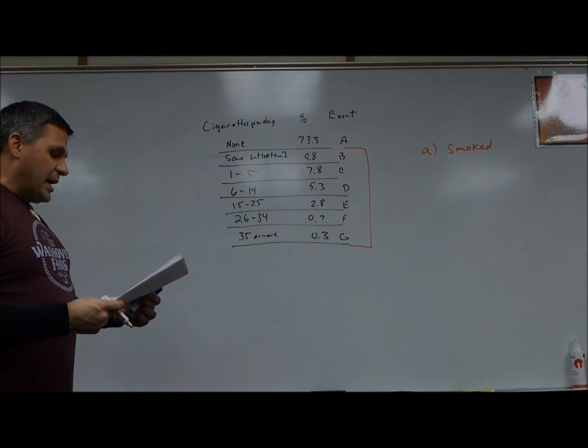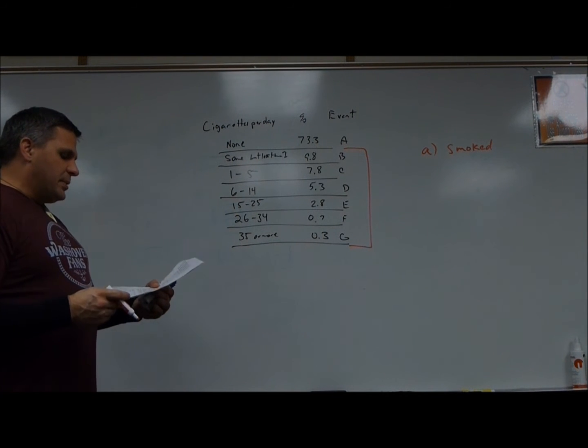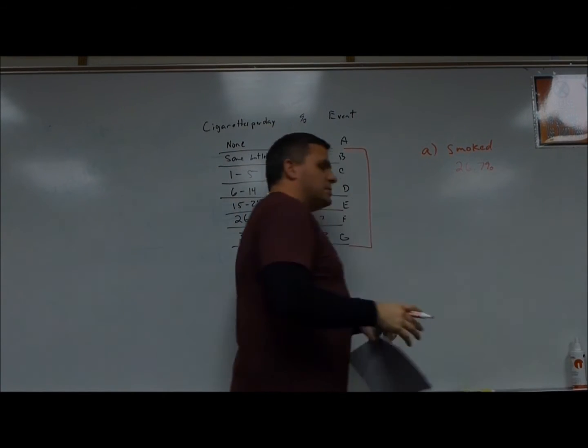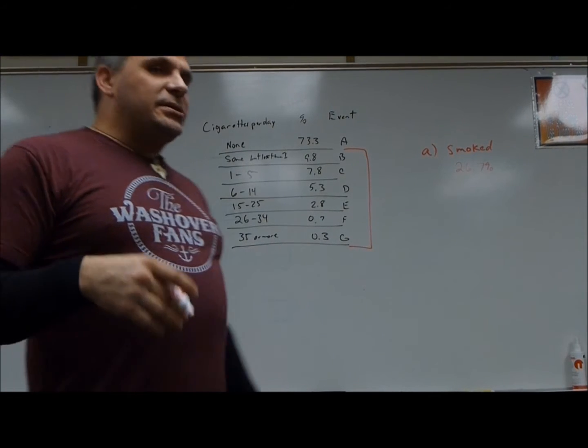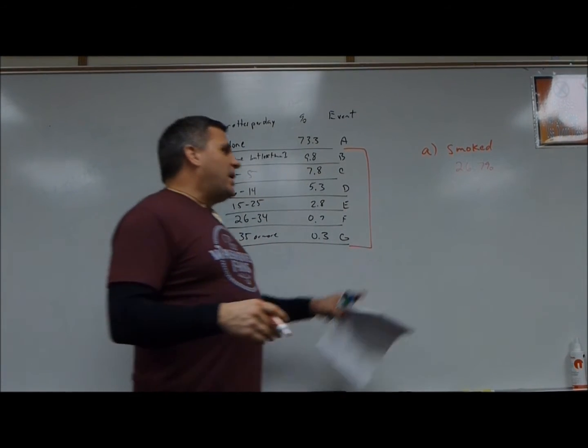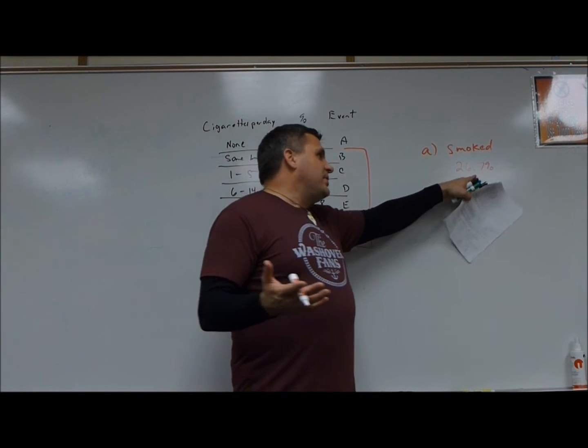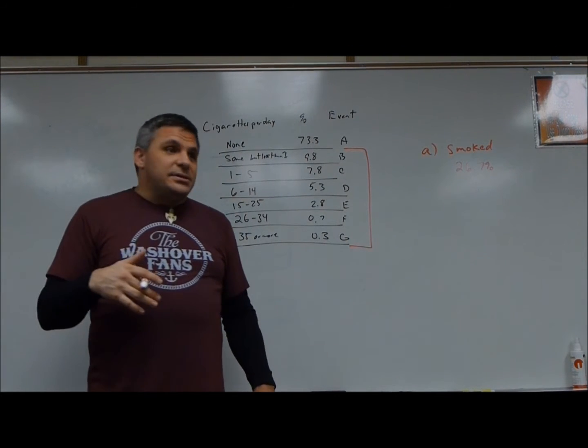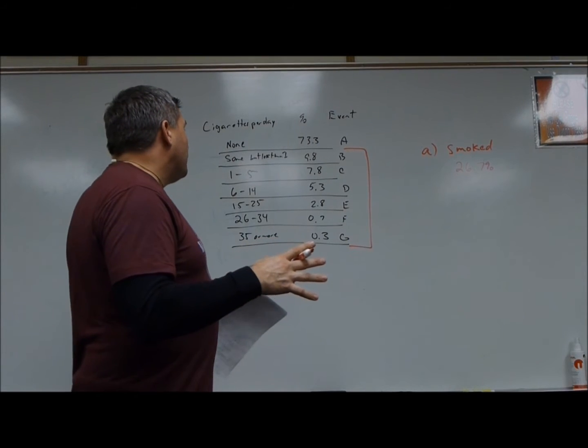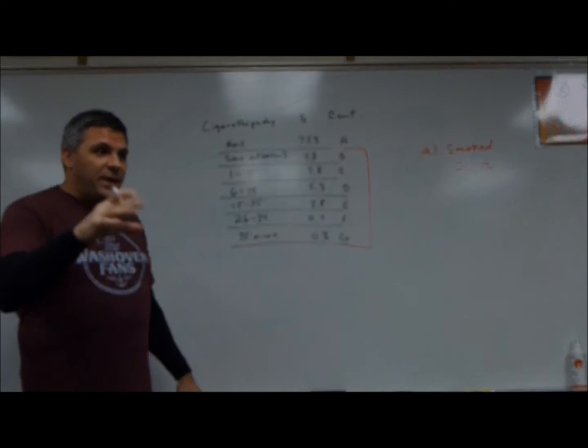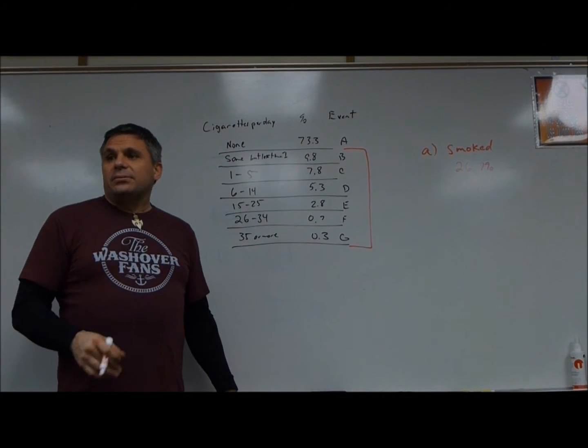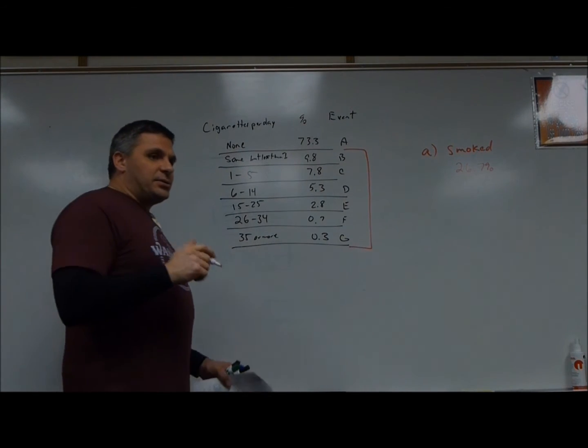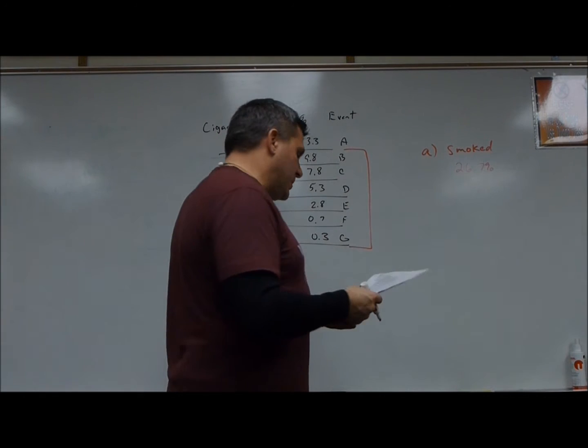So at that point, I would add all of those up, and I get 26.7%. So what are my chances? 26.7%, or if you really thought of it out of 100, because that's percents out of 100. So if I move that percentage over, then I could also say it's 267 out of 1,000. So that's my chance: 267 kids out of 1,000 12th graders that I pick would have smoked. I've got a 26.7% chance of picking a student that smoked.